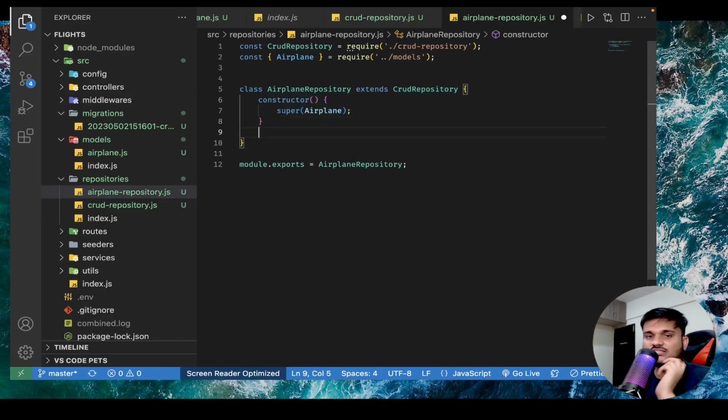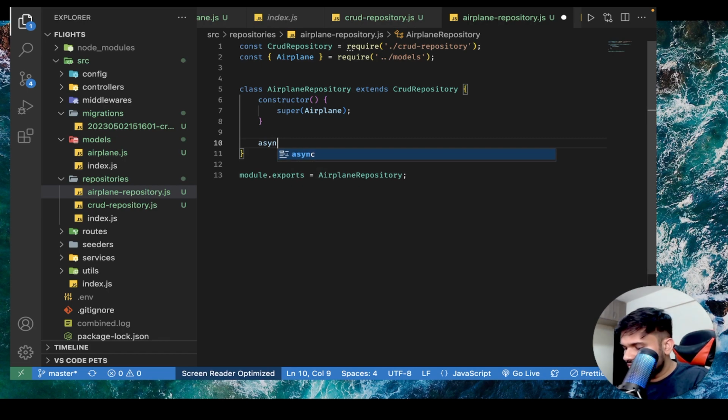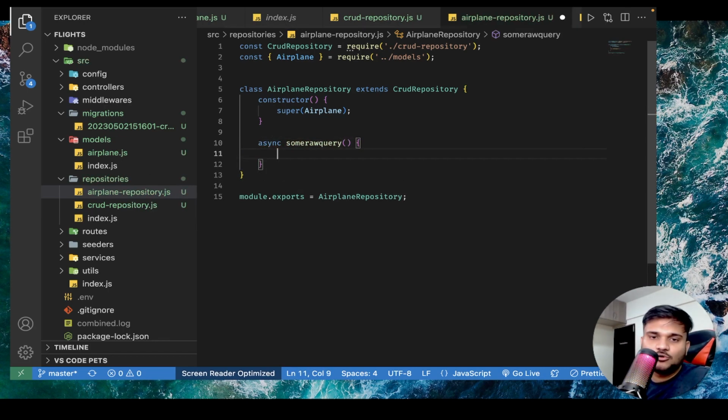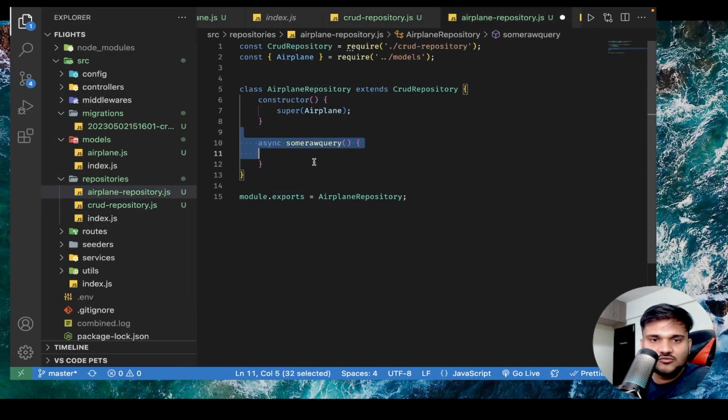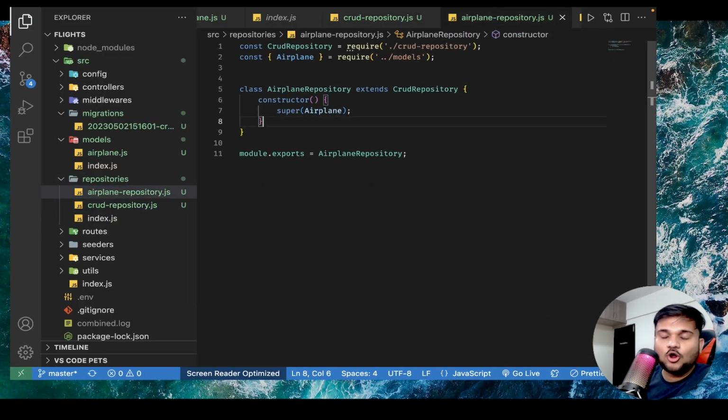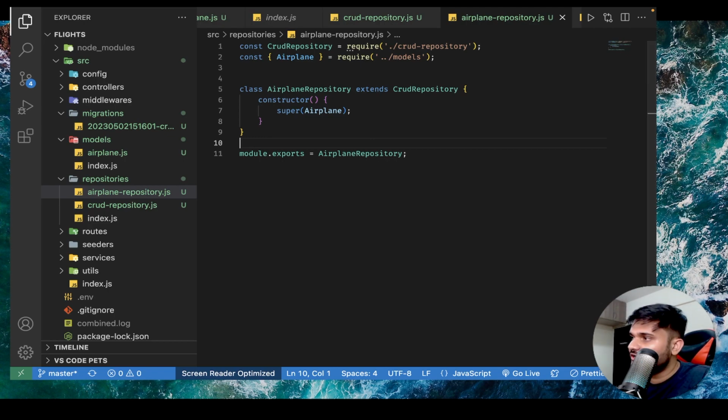Now all the basic CRUD functionalities will be automatically given to airplane repository. If you want to add something else, for example, an async function with some raw query for your database, then you can write that raw query here. But the other basic functions are already written, and those are generally very useful, right? Because a lot of what you will see in backend is basic CRUD only. It's just that the complexity of the database and the API calls increases with increase in business requirements, but a very big part of it is definitely CRUD, right? So having this CRUD repository will definitely help us avoid any kind of redundant code.